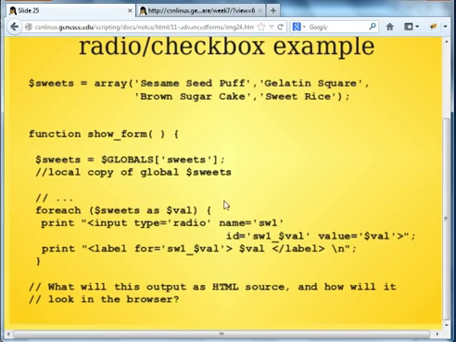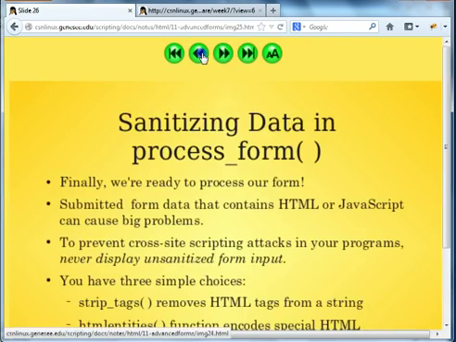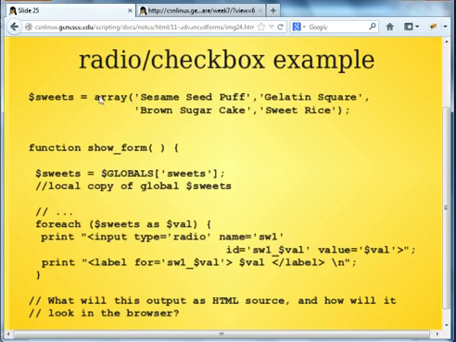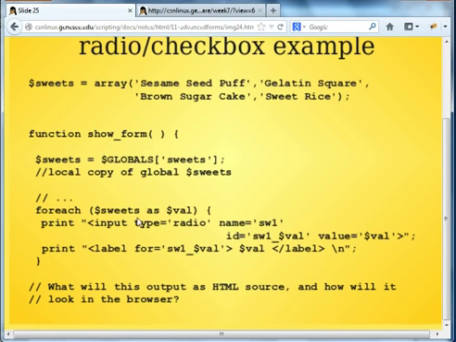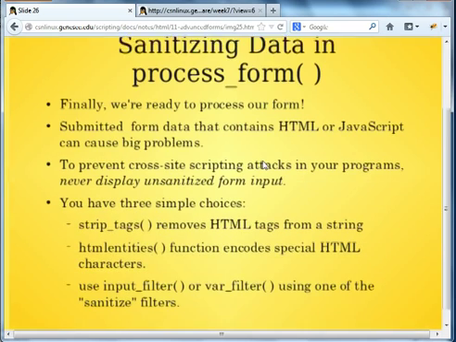And I think the same with radio group checkboxes, same idea. You check it the same way. We could hack your email form and send them that. So here's a suites array, and input type equals radio, name equals SW1. Notice my ID includes both SW1 and the value. You can check again: if they submit something that's not in this list, they're out. And you can do the same with checkboxes also.